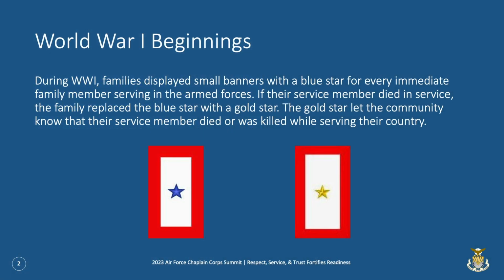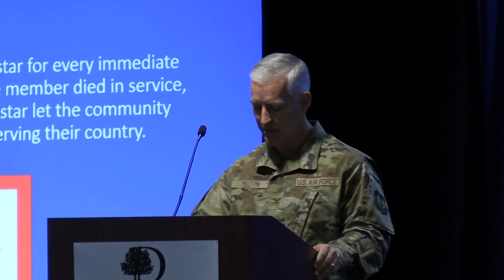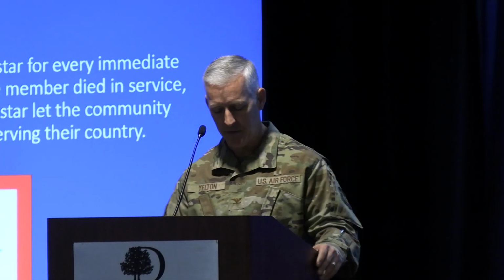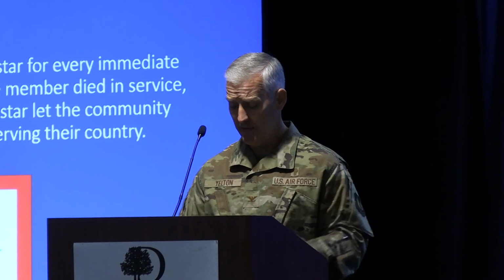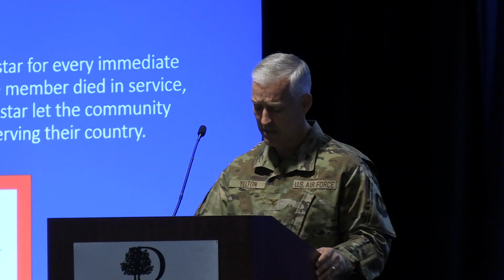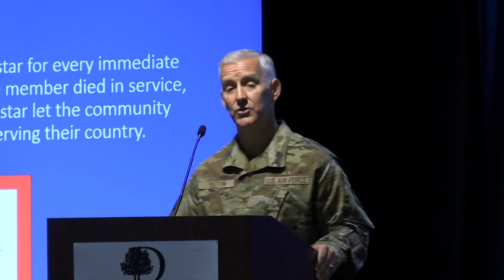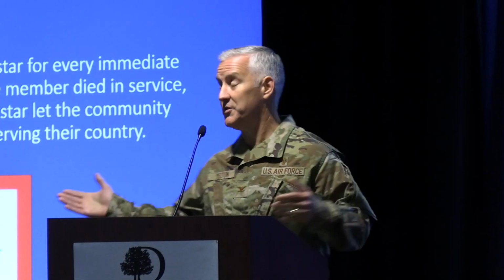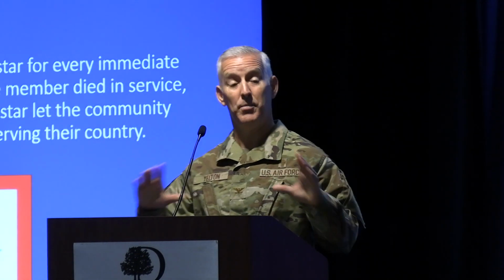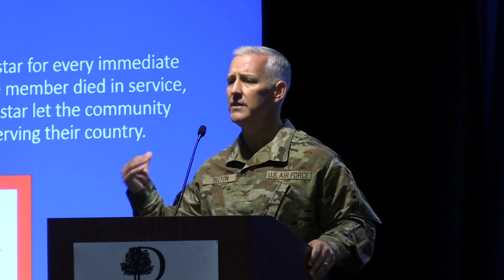One of these might look familiar. The Gold Star symbol has its beginnings back to World War I. And so in World War I, families displayed small banners with a blue star for every immediate family member serving in the armed forces. And if their service member died in service, the family replaced the blue star with a gold star. And the gold star let the community know that their service member died or was killed while serving their country. And so you may have seen the Gold Star banner as a parking stanchion at the commissary, the BX. A lot of us are familiar with at least seeing the symbol.